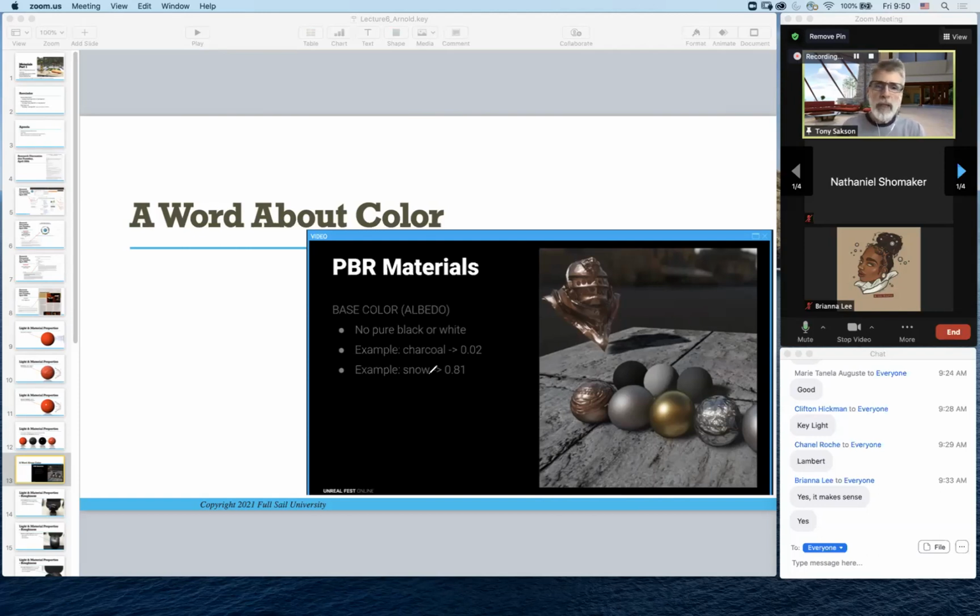They took those photos into Photoshop, and they found that when they sampled the value of the really dark surface, for example, charcoal, it was not a value of 0. So anyway, 0 equals black and 1 equals white. Okay, they found that that really dark black charcoal was 0.02, not completely 0.